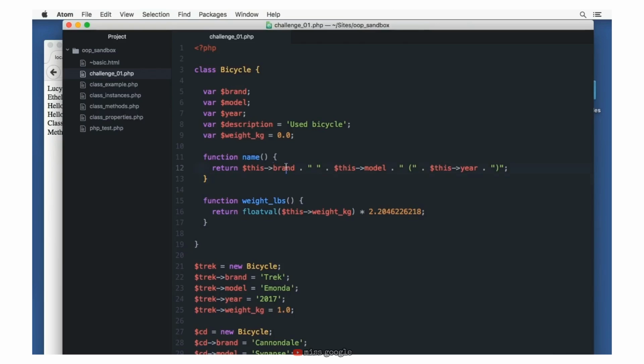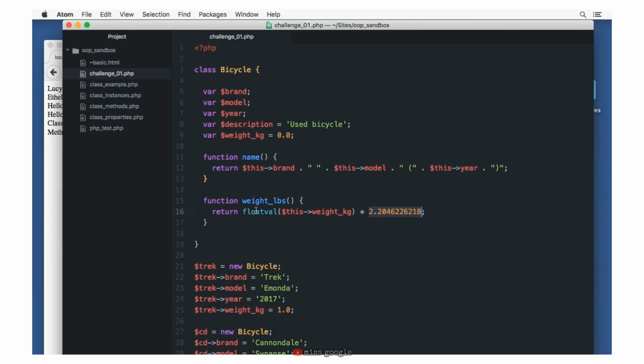Now for each one of those properties, notice that I'm calling it by using $this and the arrow notation. We must do that in order to refer to these properties inside each instance. Then, for weight_lbs, short for pounds, I wanted to be able to convert kilograms into pounds. I'm going to do that by multiplying it by this factor here, the 2.2 number.